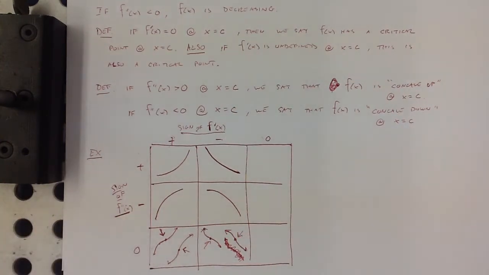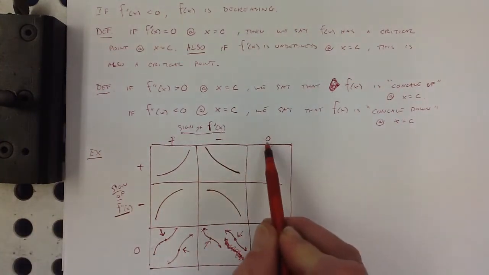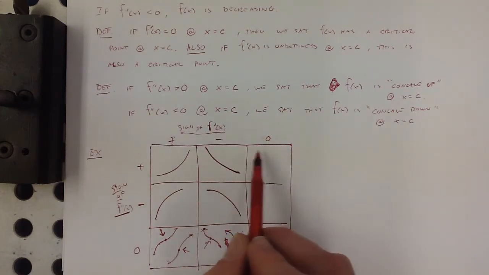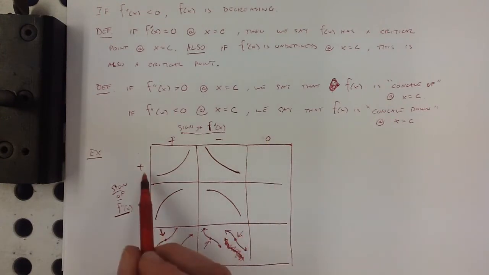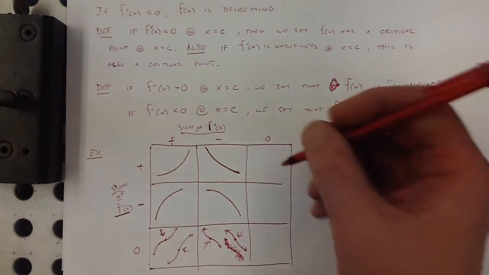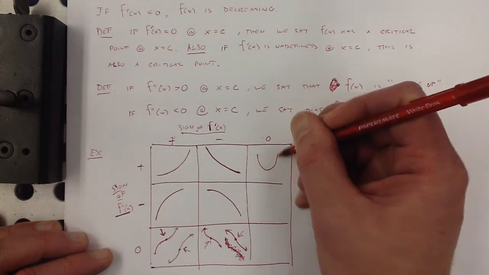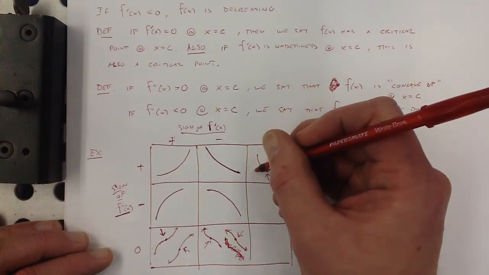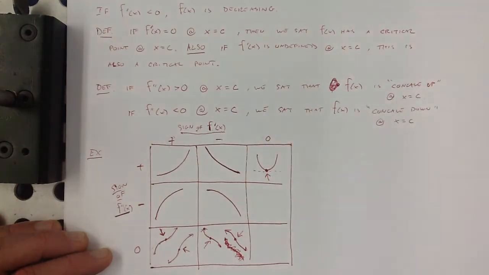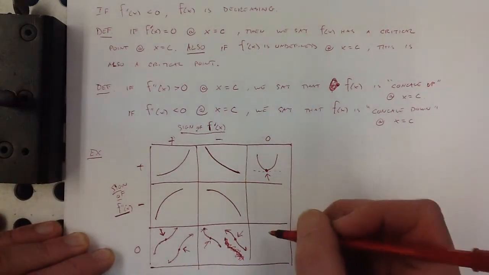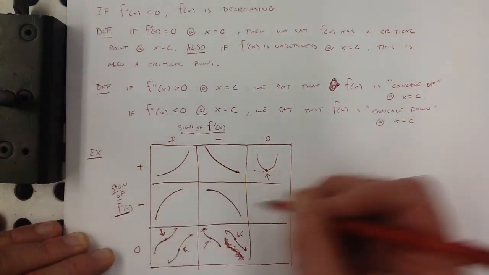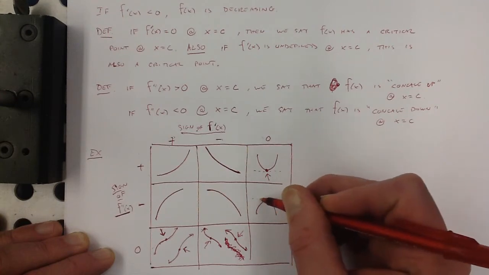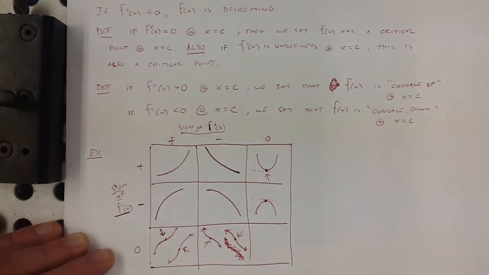All right. How about a function where the first derivative is 0? In other words, it's got a 0 slope tangent line, horizontal tangent line, but it's concave up. Well, that would be like, right, here's a function that's bending up, but at that point right there, the slope is 0. Likewise, here's a function that's bending down. Right, there's a slope of 0.